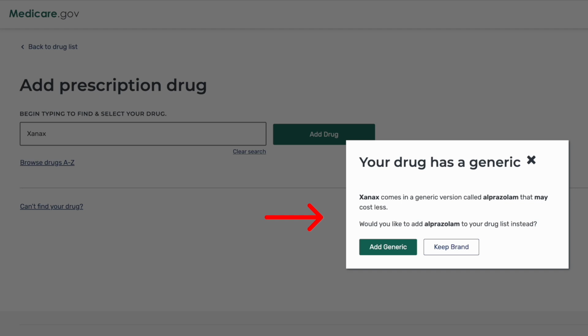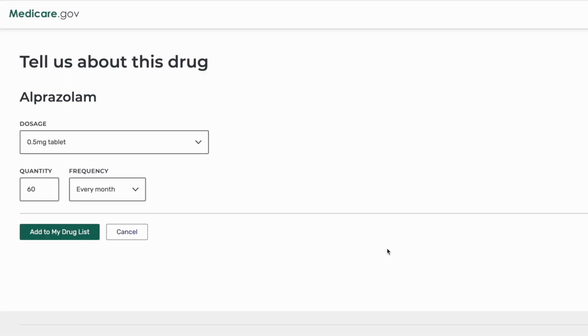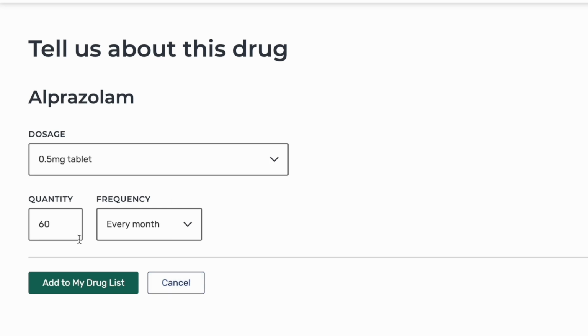Now this screen is going to pop up and you have the option to add it as a generic or keep the brand name. I'm going to add it as a generic, and here's the generic name right here. So add generic. Okay, so we're taking this Xanax generic medication, 0.5 milligram tablet. If I want to change it, I could change it here.